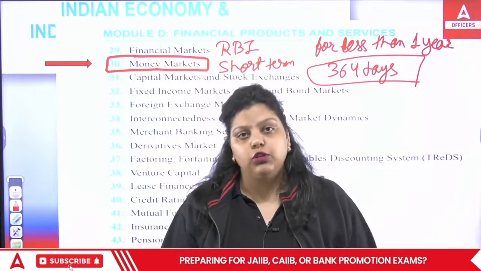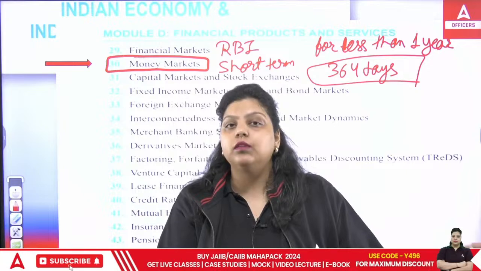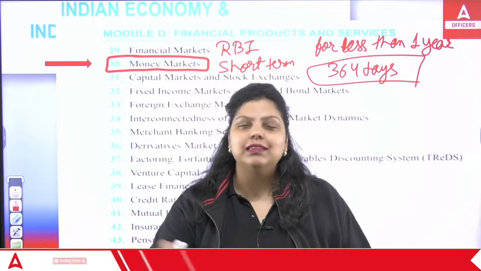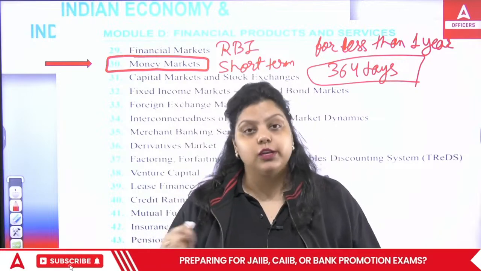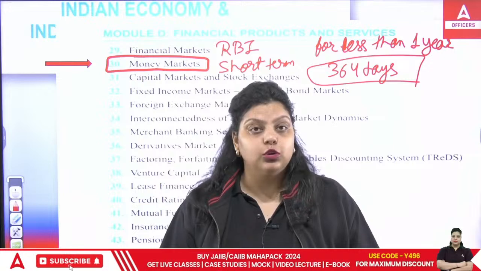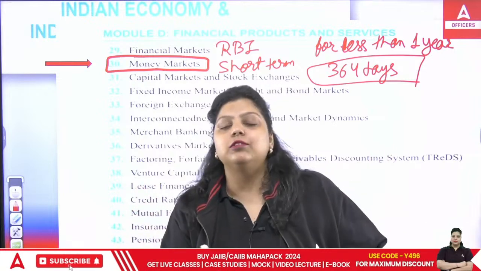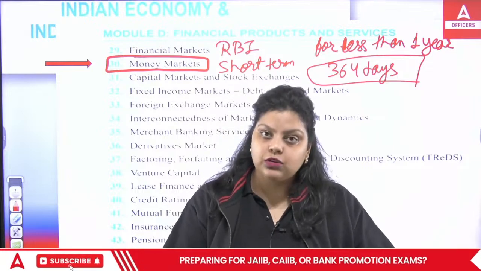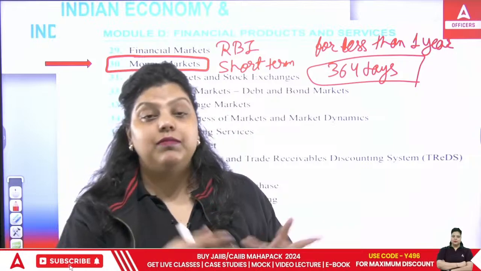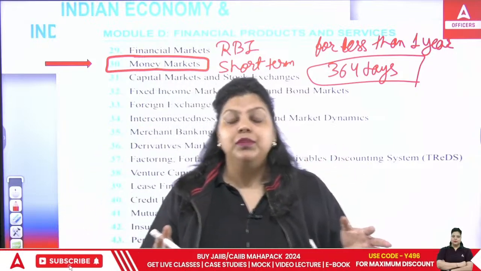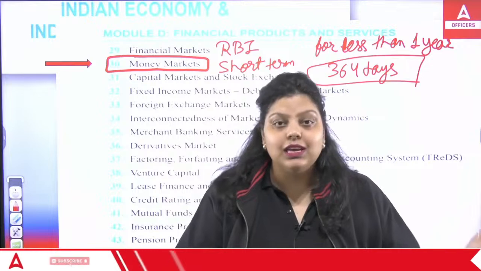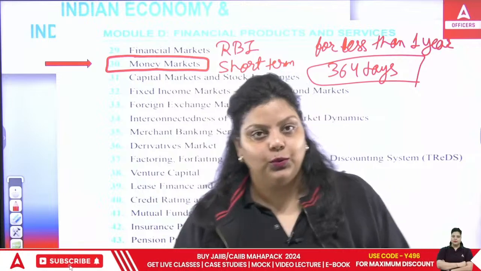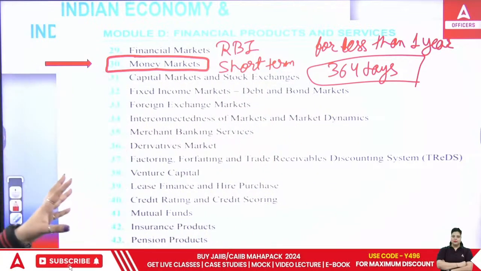All these are the instruments of your money market, which are short-term financial assets and close substitutes of money. It means you can easily convert any of them into cash, and at very low cost. That's what the money market is about. When you do the detailed study of this chapter, you will find that each and every instrument of the money market has to be read in depth. This is very important. So this is all about your money market chapter introduction.